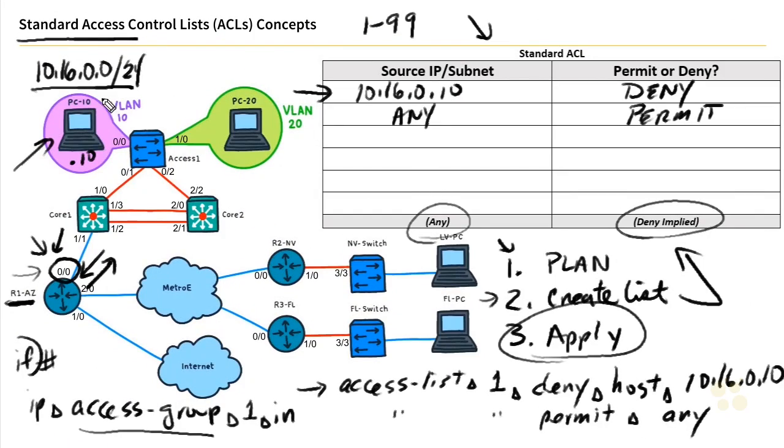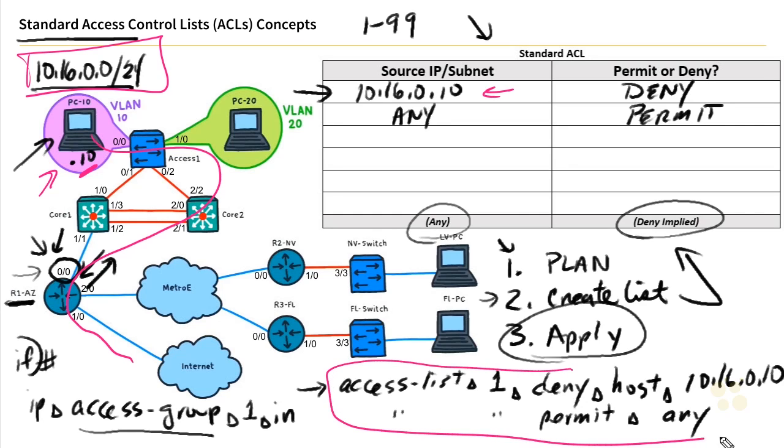So here's our game plan. We have this PC at 10.16.0.10, and first we'll verify that we have connectivity through R1 getting to a server from this PC. Then we'll create the access control list that denies that source IP address here on gig 0/0 and permits all other traffic. We'll use these two commands to do it. We'll use this command here to apply it to this interface. Then we can verify together that indeed the access control list that we implemented is actually working and stopping that specific traffic.